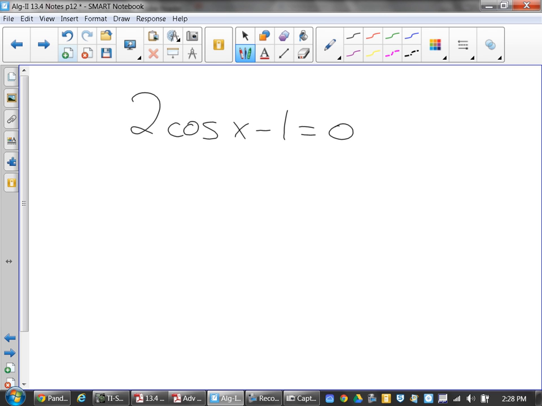And we're going to find all possible solutions. Are we actually going to do this problem? We're going to, it's an example where I'm going to walk you through it. It's relatively easy because what you're looking at here is nothing more than two steps. If I cover up this nasty word of cosine, it says 2x minus 1 equals 0, right? How do you get x by itself?